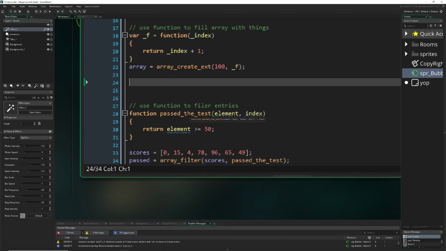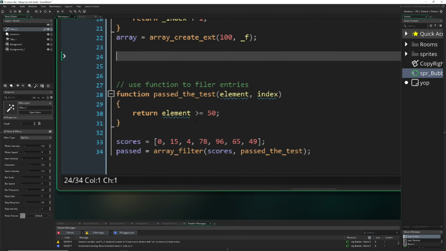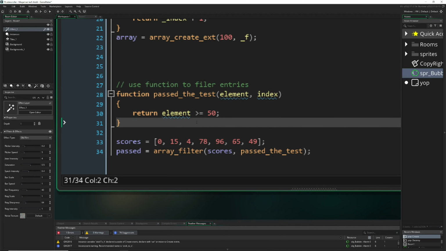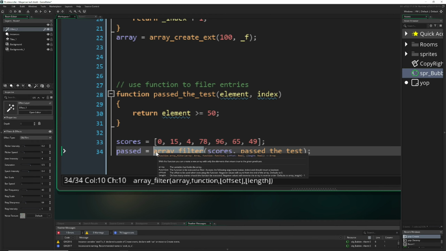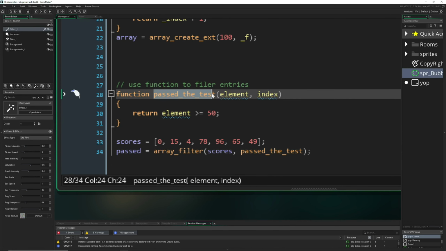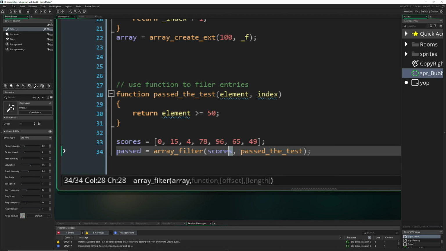And then you can actually use that stuff also. So once again, the idea behind is that you can have a functionality by a function, and then pass it in. And this is once again a new array filter, so you can actually filter entries, and then you, I don't know, add to this specific scores array only the entries which are bigger than 50.